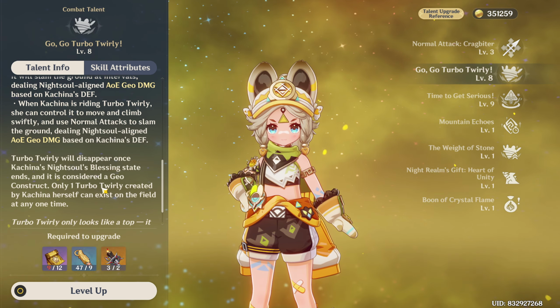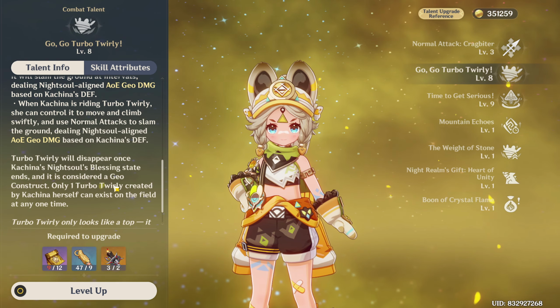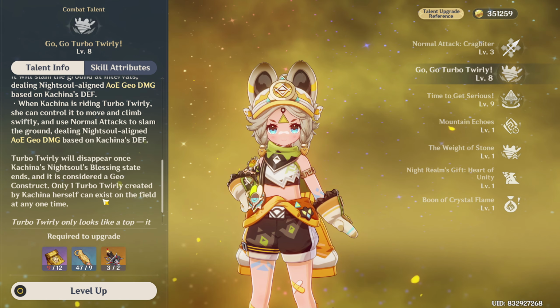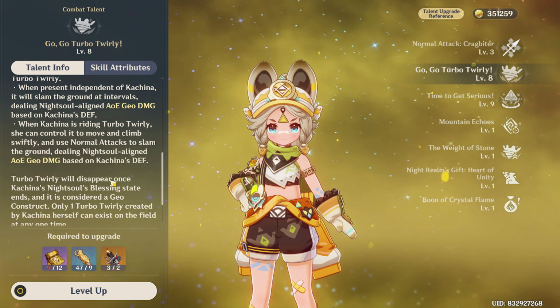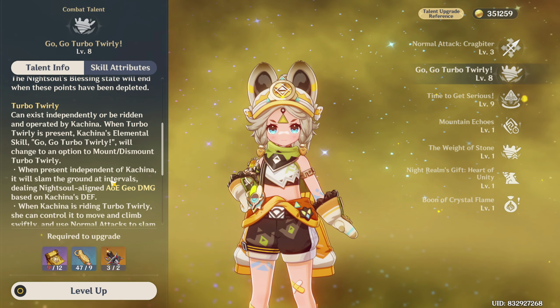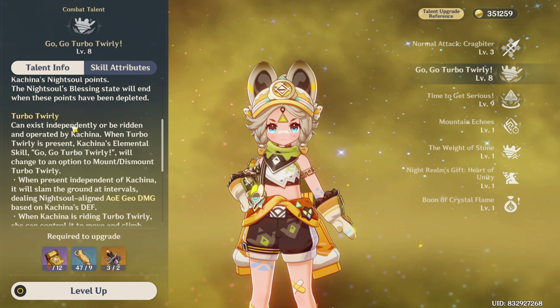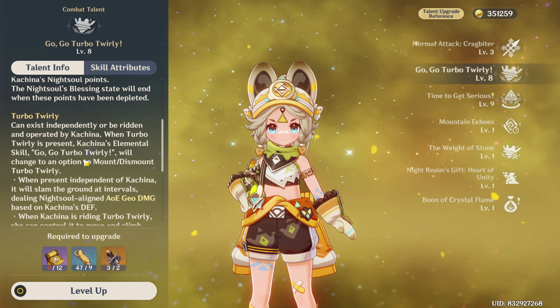Only, so it's considered a Geo construct. That's where the theory comes in. We'll get into that one soon. Only one Turbo Twirly created by Kachina yourself can exist on the battlefield. While a present one is independent of Kachina, okay, there you go. They can exist independently when a Turbo Twirly is present.